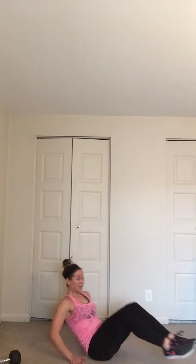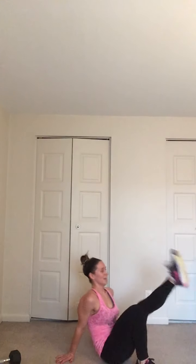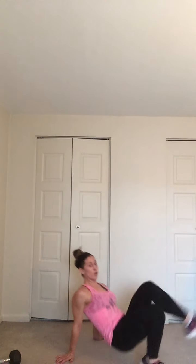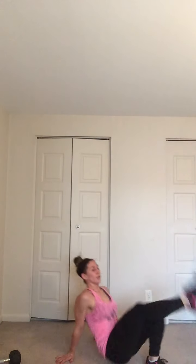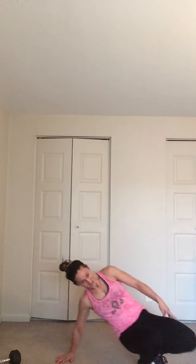Last cardio move. Hands stay right where they are — you can point your fingers wherever it's comfortable. 30 seconds, switching legs — we go up, up, up. Come on. Tough core move, tough cardio, a little bit tough on the inner arms. Halfway. Come on, up right through. Two, one. Come on up — march it out. Breathe in through the nose, exhale out the mouth. And that is it for round one. Good job — try to get two rounds in of it next time. Enjoy the rest of your day.